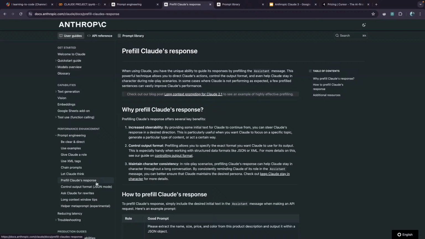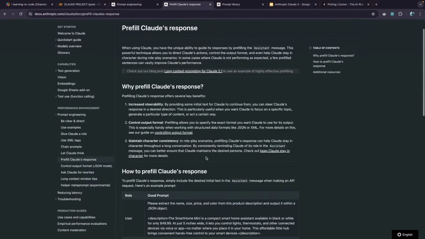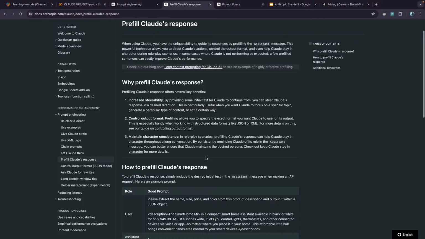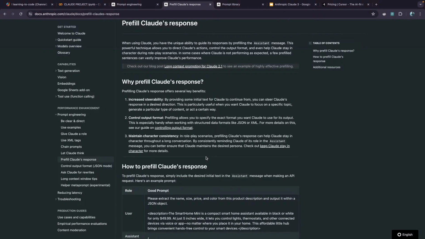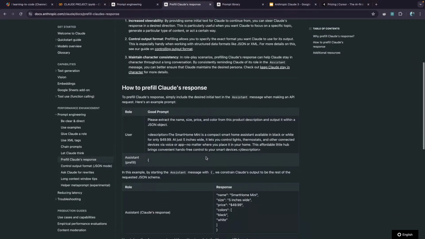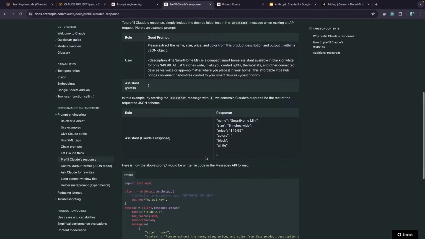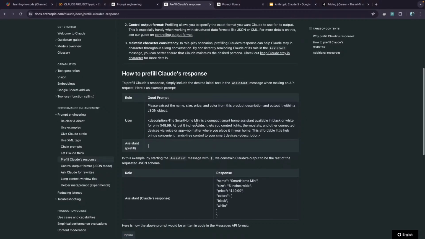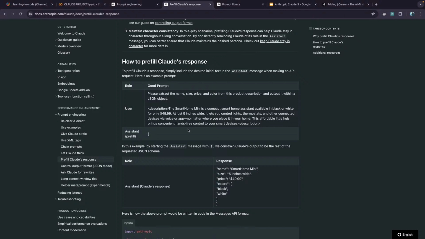Okay. So this is a good one, pre-filled Claude response. Sometimes we want Claude to output in a certain way. For example, the output could be JSON. To output JSON format, we can pre-fill how it should start. So currently we have pre-filling as an opening bracket. Then the prompt will use this as an input and it will generate the rest from here.